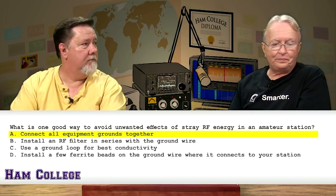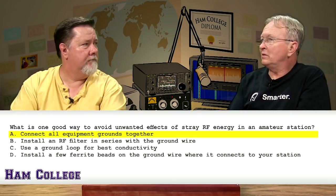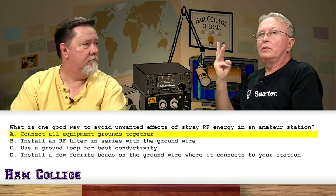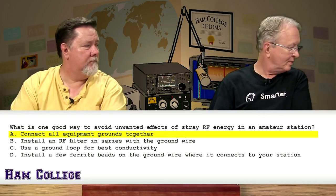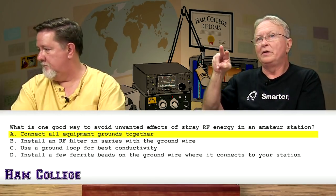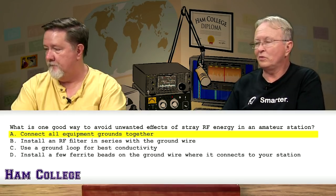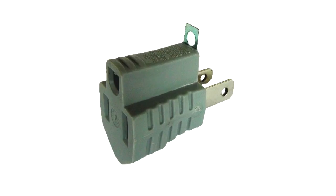Now, Bob Heil really is a proponent of this when you've got a three-prong electrical outlet. Normally you've got two conductors and then a pin for ground. You plug in your 110 volts. Bob says use one of those little ground lift tabs, like you would use in an old house where you only have the two slots and don't have the ground. One of those little plugs that just breaks the ground connection, so you're only connecting to the two poles with the electricity and not a ground.